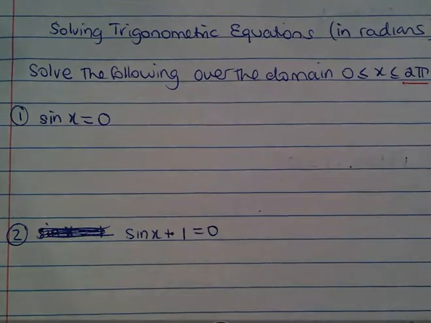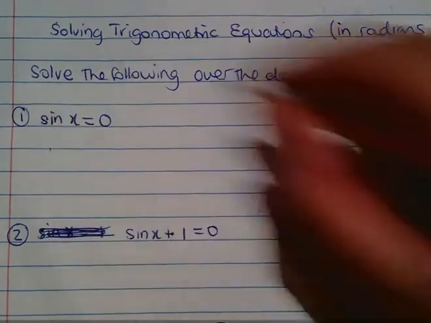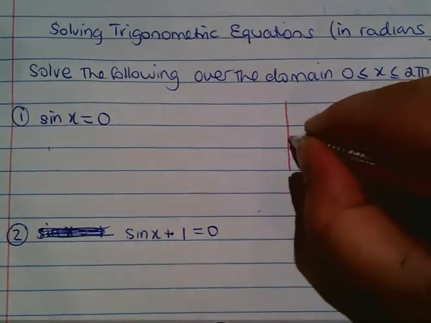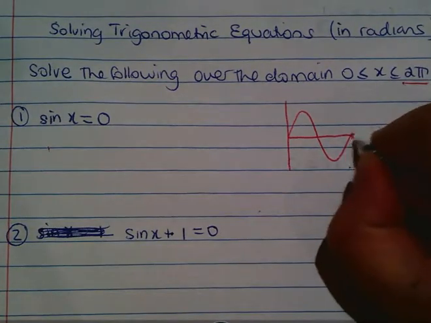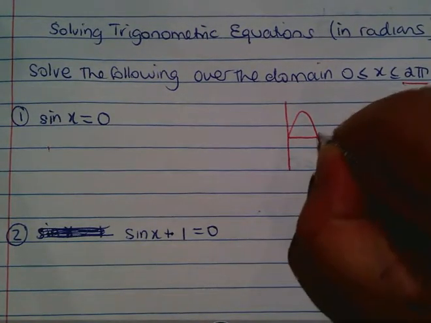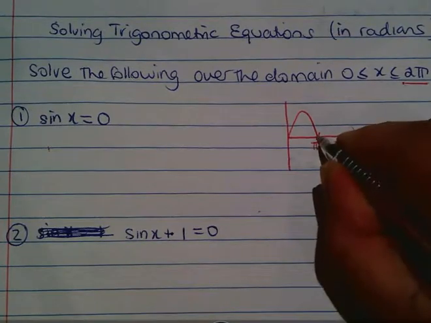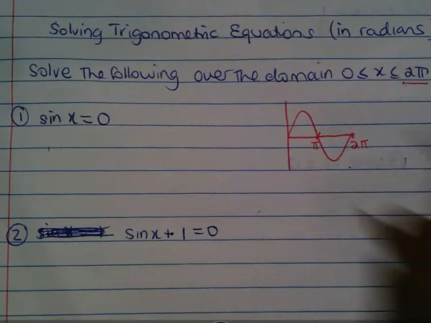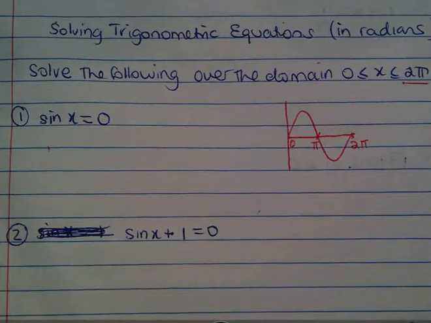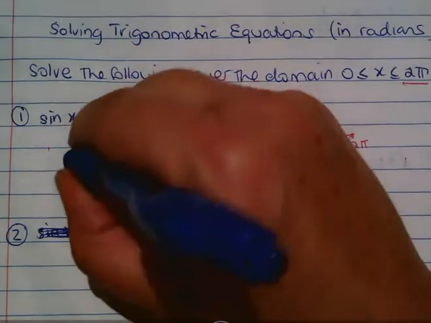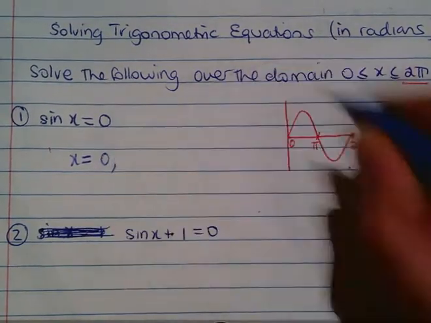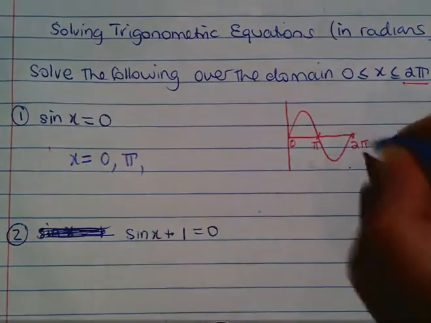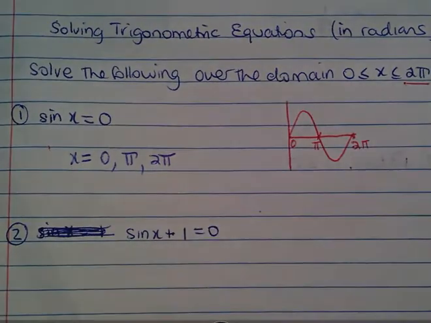So remember, whenever you're asked to solve sine of x is 0, 1 or -1, we always sketch the curve. And the sine curve looks like this. And instead of writing 360 here, we write 2 pi. And instead of writing 180 degrees there, we write pi. So where is sine of x equal to 0? We can just read it off our graph. The solution to that, between 0 and 2 pi, we have a solution at 0, we have a solution at pi, and we have a solution at 2 pi.